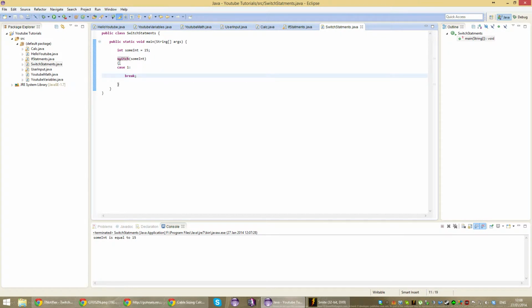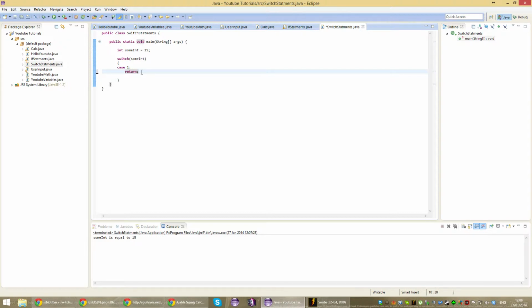So basically what this means is if we switch on the value of someInt, if someInt is equal to the case with a value of 1, then we do whatever's inside this block here. Now, for example, we haven't actually learned about this yet, but there is a thing called return.